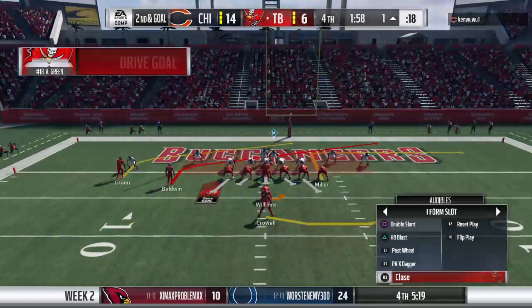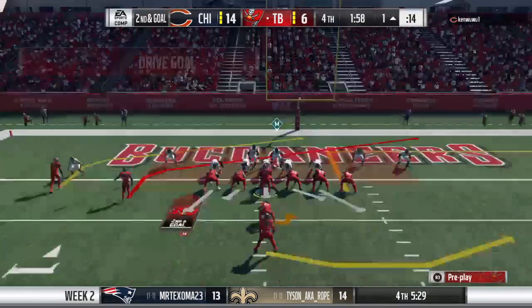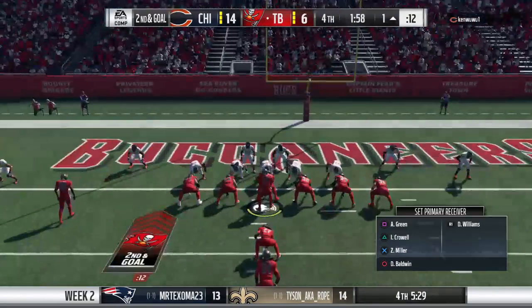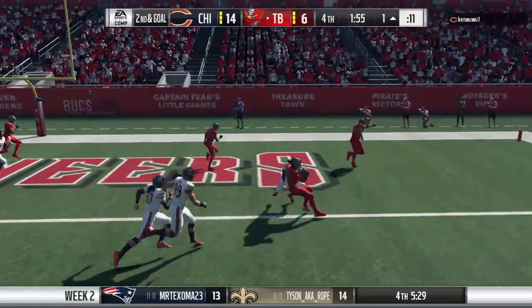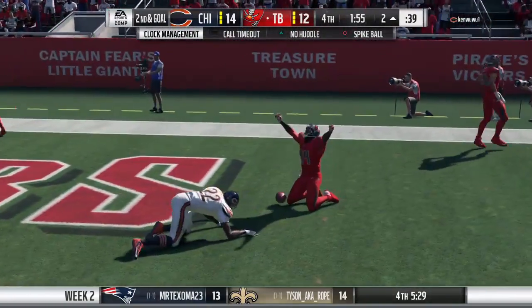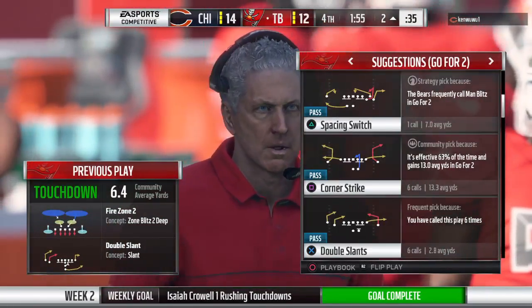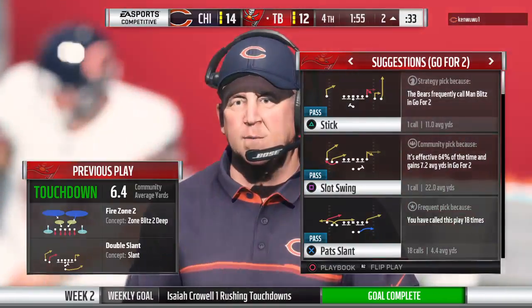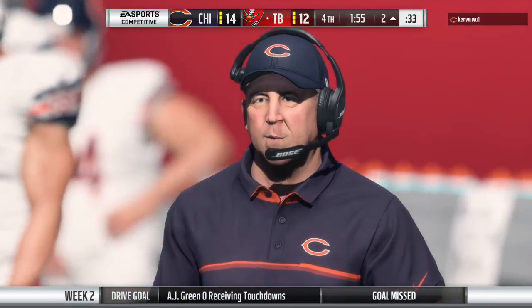They come out here in the eye. Back to throw. And he will score. Touchdown, Tampa Bay. Isaiah Crowell, his second touchdown on the season. And the Bucs are within a 2-point conversion of tying us up.